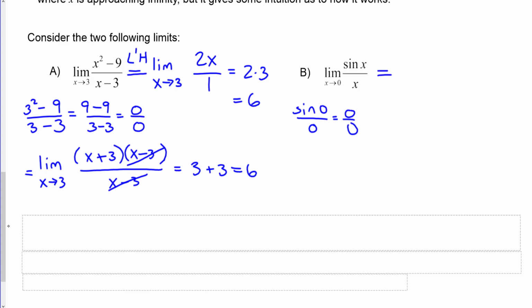So we just say, all right, using L'Hopital's rule, this is going to be the limit as x goes to 0. We take the derivative of the numerator, so the derivative of sine is cosine, and put it over the derivative of the denominator, and the derivative of x is just 1. Now, the cosine of 0 is 1. We didn't have to use a table method. There wasn't advanced algebra involved. Very straightforward. L'Hopital's rule is generally a very welcomed rule in mathematics.